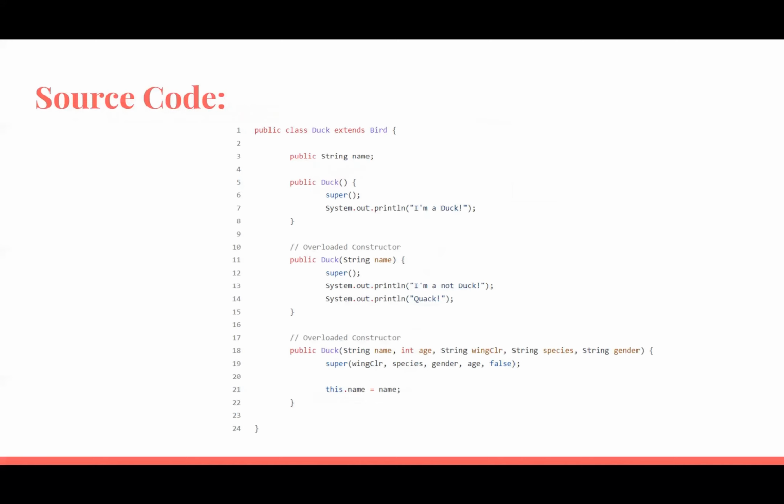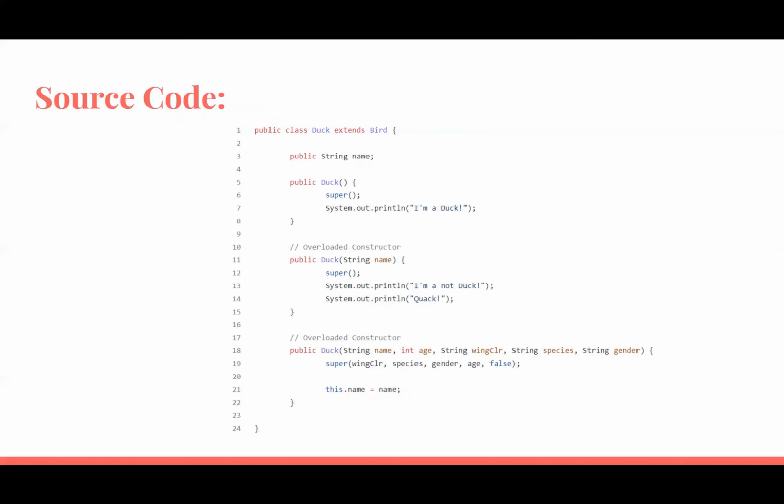In the context of the project, our domain model represents the interactions between the real-world objects of duck and bird. The problem area and environment of the model is the whole project, which is an example of inheritance. Now we are taking a look at the source code for the duck class. Duck is a child class and inherits from the parent class bird, as displayed on line 1, duck extends bird.